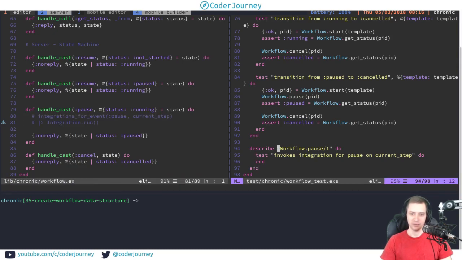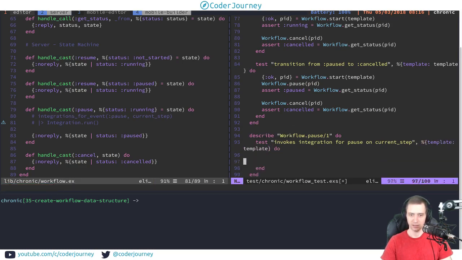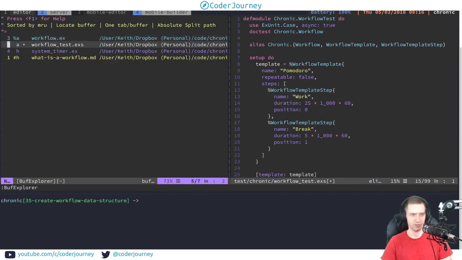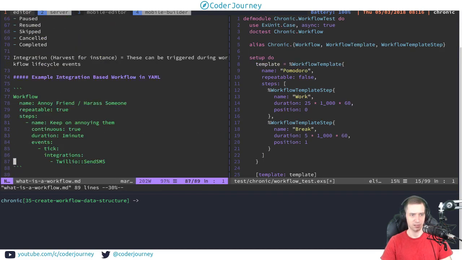But we're going to have to grab our template that we currently have. And then we don't have an integration module to actually work with yet, but it's something that we're going to need. So trying to decide whether or not I want to come up here and change our workflow template to have an integration on it. And if I show you, this is kind of like if I sketch this out as a YAML, this is more or less what we're going to be going with here.